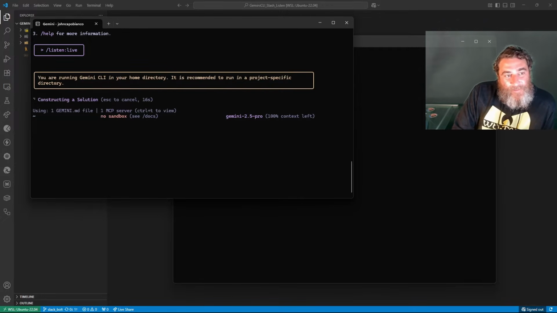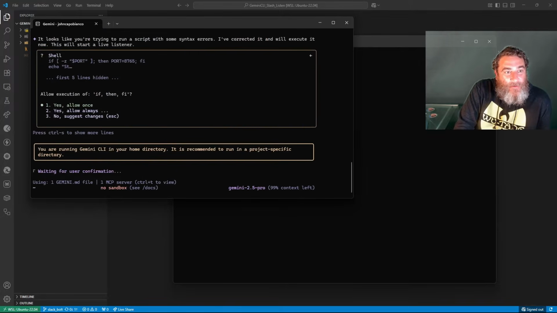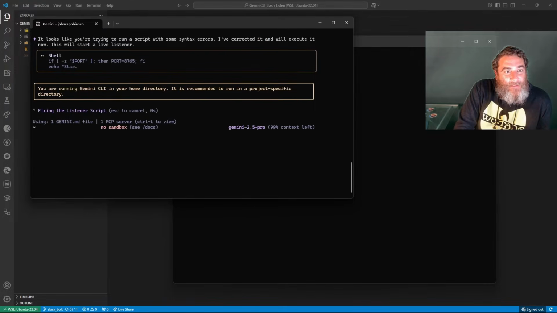Now, we're going to really see something pretty powerful here in Slack with the Bolt script that is just listening for messages in the room. I don't have to invoke it with /bot or @bot or a hot keyword or anything like that. So we're going to allow this and get the listener going here.